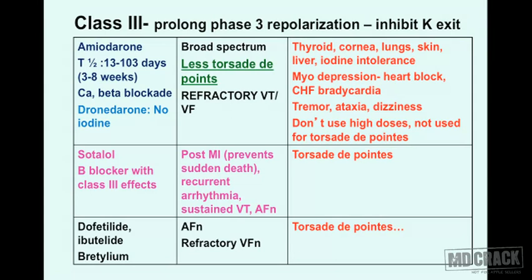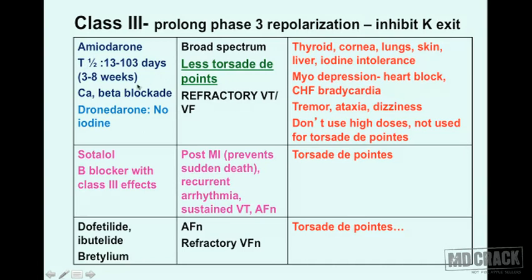Let's discuss the drugs. And you see on the right side, you see everything red, this whole column is telling you that these agents are toxic. We discussed the first agent, that's amiodarone. Amiodarone is very typical. Its half-life is very long. Very long is how much long? Up to 103 days. 13 to 103 days, a very long half-life, is about 3 to 8 weeks.